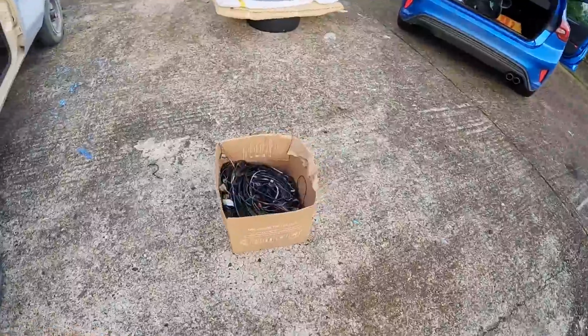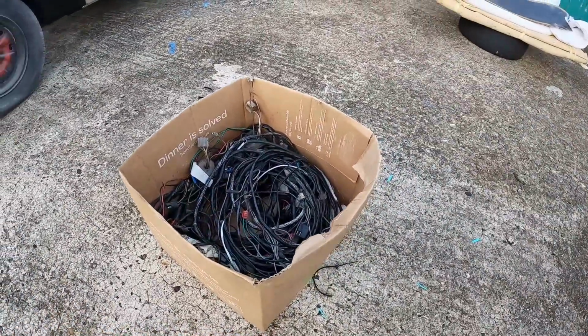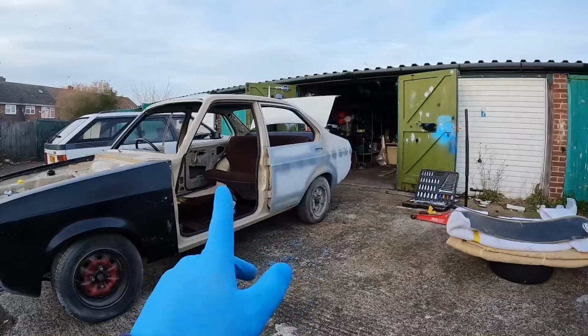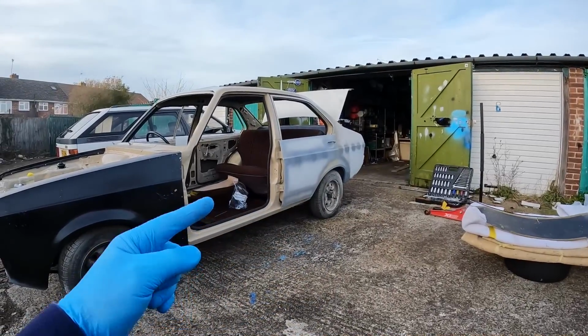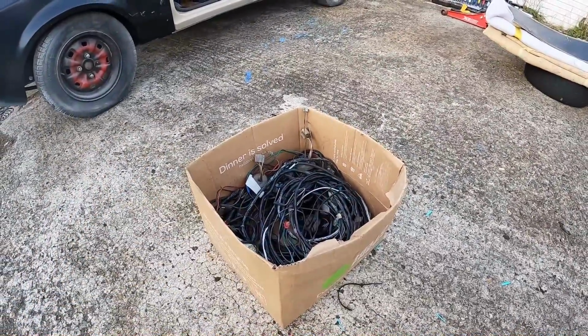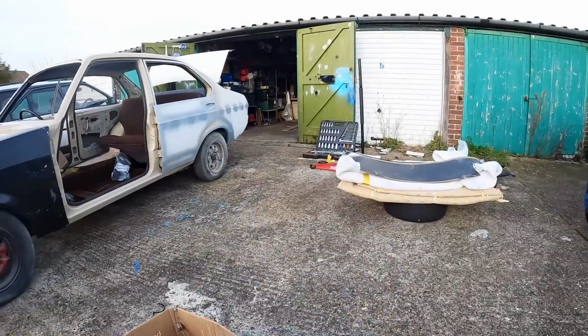But you know, we've been around here way longer than I was planning for us to be around here, but there is one thing I want to do before we leave, and that is to throw this wiring loom back into the car. Because we removed the screens and stuff to help us fit the doors, and the loom sort of has to pass underneath the seat, it makes sense to quickly throw this in the car whilst all this is out of the way.